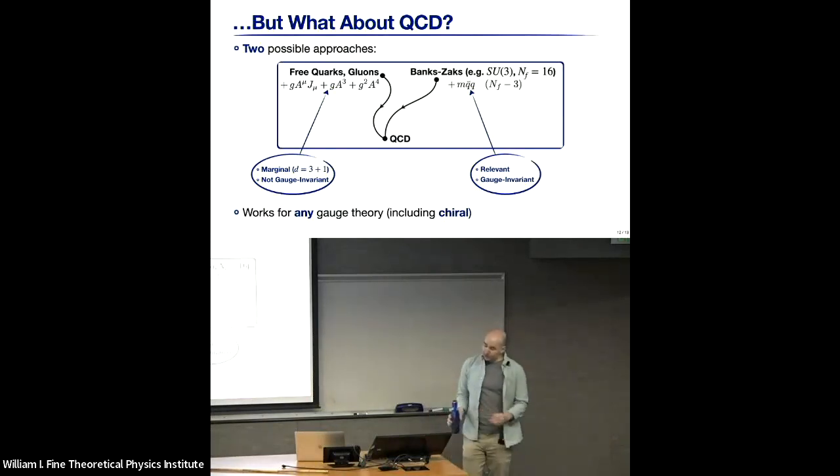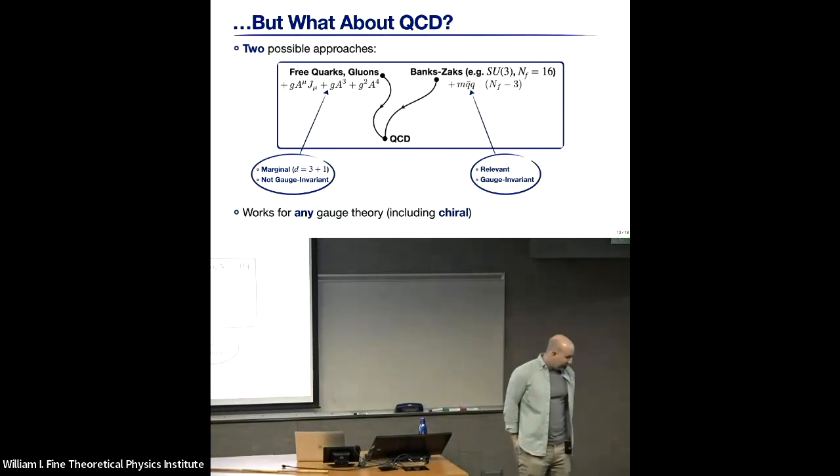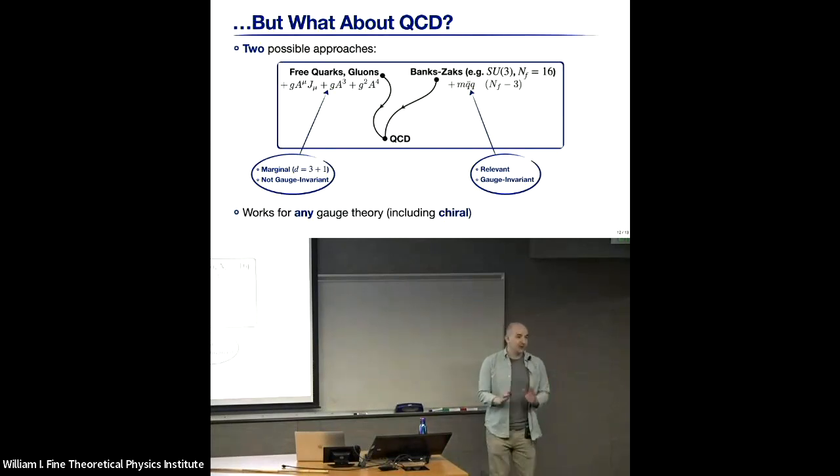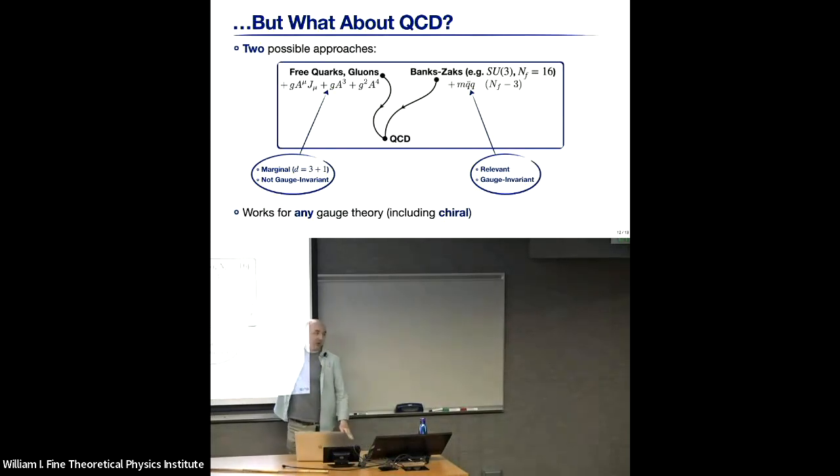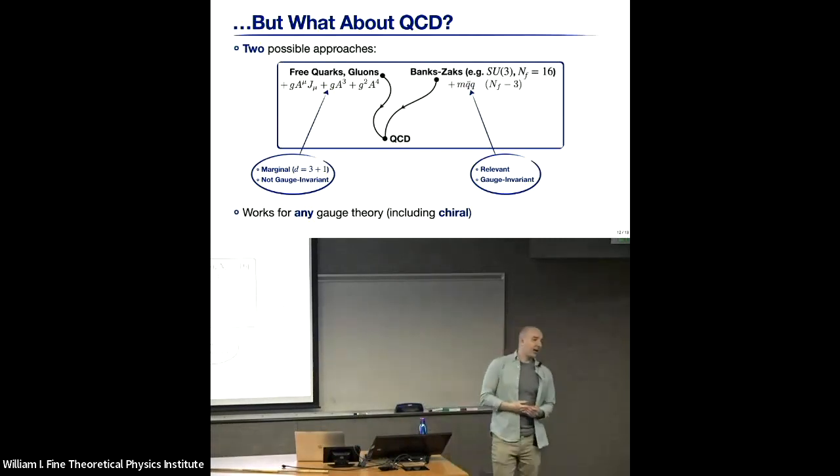Good. So that's a good question. At the moment, I don't see how to do that, but that's a good question. In the sense that right now we're being very operational: I specify some number NF, I construct all operators out of this. Now you can study things in a 1/NF expansion, for example. But if you really wanted to study this at, say, NF equals 15.5 or something like that, I don't immediately know offhand how you would formulate this. In principle, this might be doable, but I haven't thought too carefully about it.